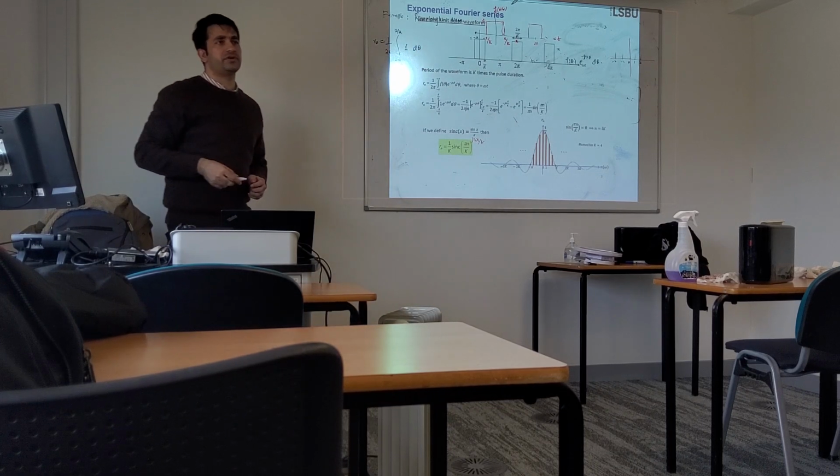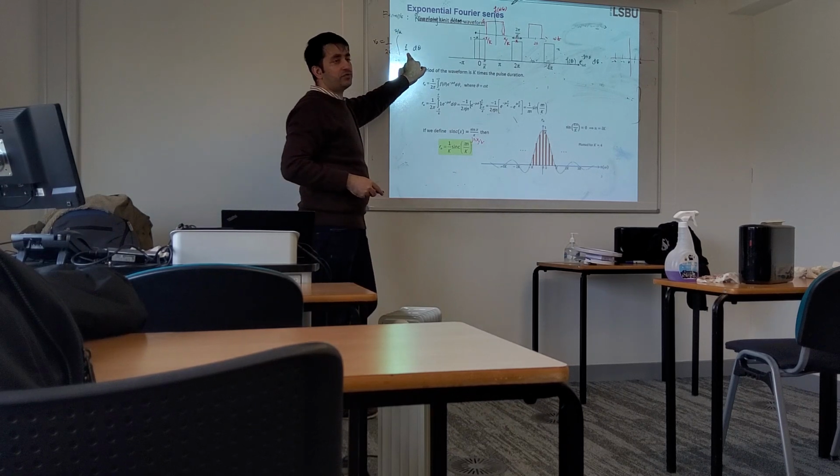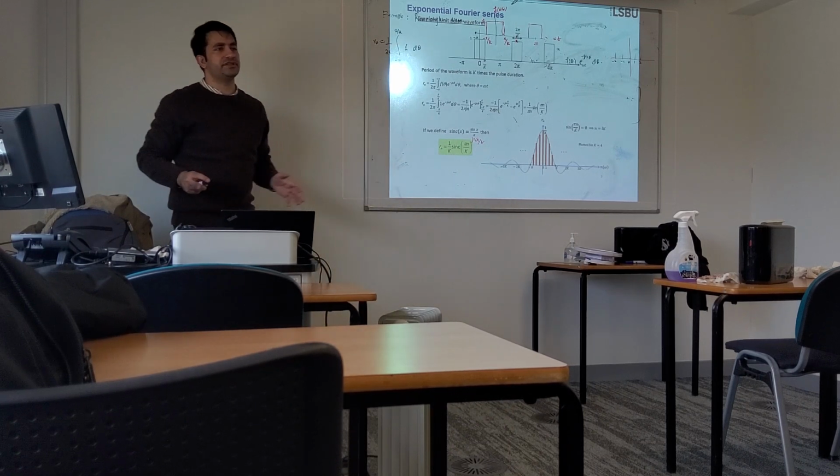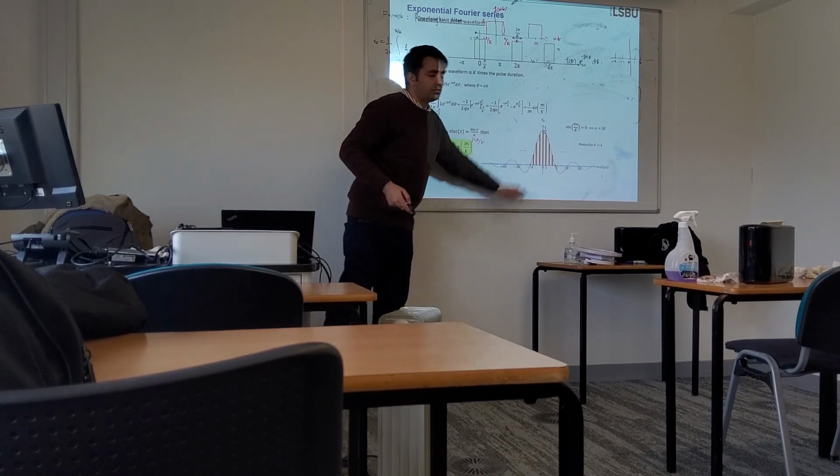This would be the formula for R naught, right? Because the function exists only between these two limits, it has a value of 1, and there is no exponential term in this case, because this is simple R naught. If you solve it, you will finally get 1 by k.